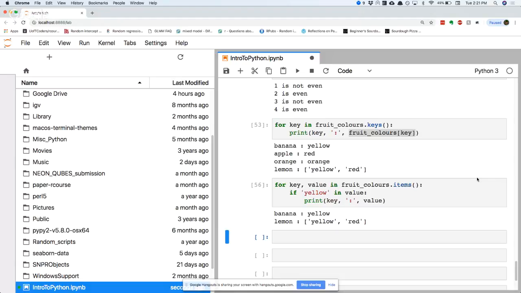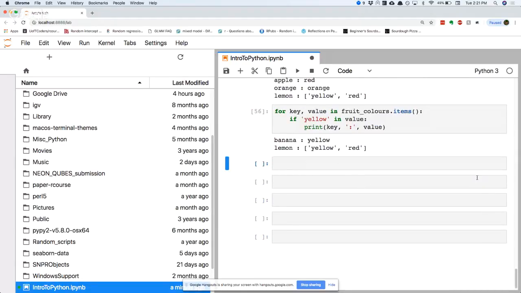So, I mean, it gives you a ton of power to basically parse these things out in whatever way you want. It's a bit more advanced, so if you don't fully get what's going on with the tuple, we can talk about that more after class. Yeah, it's a bit more advanced. But the point is that it's doable, so it's pretty cool.